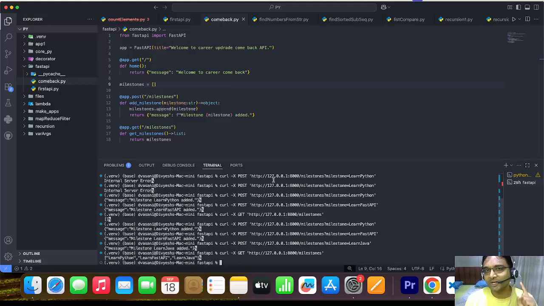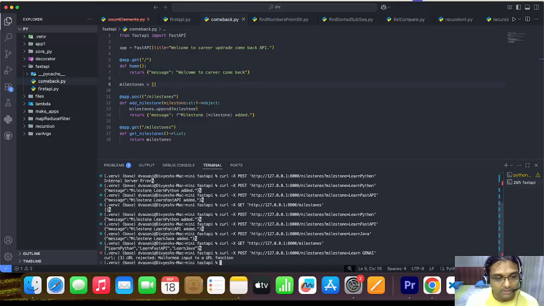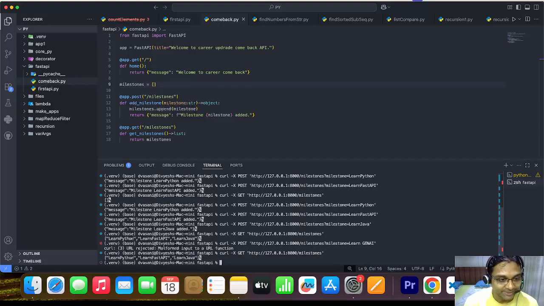I just want to tell you one last thing. Let's see how it works before we end. So now for me, this does not look right, there should be some space. So instead of Java, let's see, you learn Gen AI. Okay. Now it says something wrong. You got the error because if you do the get, you will not see this one. Why? Because ultimately this is a string, you see.